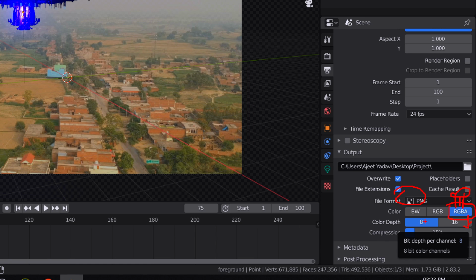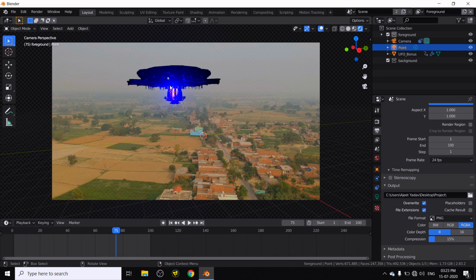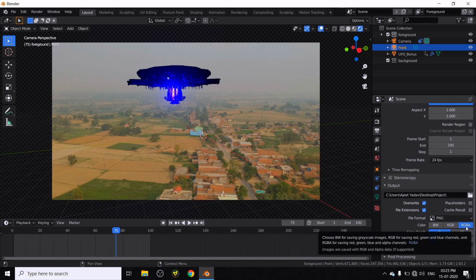So only in PNG format will we get the RGBA option; in video format we will not get this option. So remember, if you want your 3D object to be transparent, or to composite in another software, then you have to export your 3D model in PNG format, and always remember to select RGBA. I'm repeating again, this is most important. If you do not want your background solid, just transparent, then select PNG format and select RGBA, red, green, blue plus alpha.